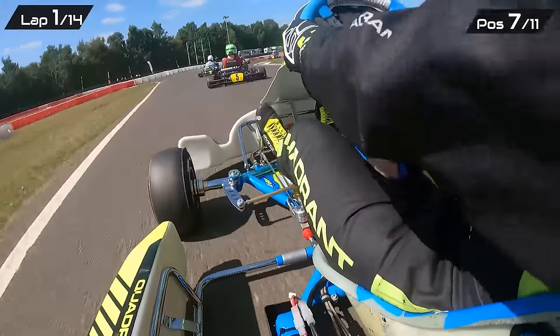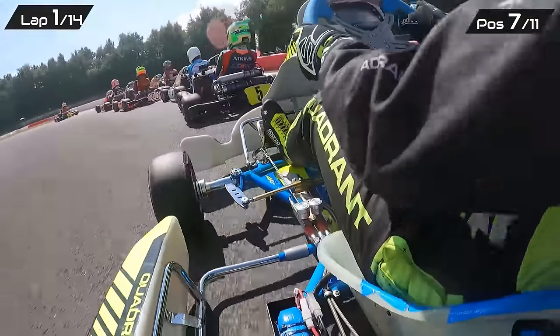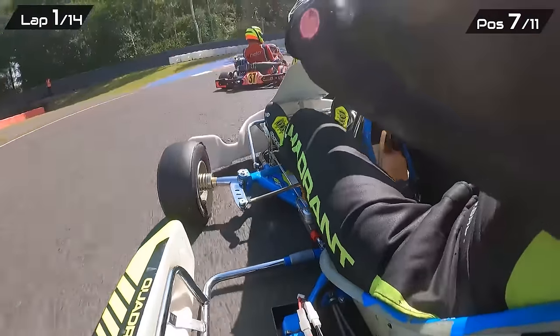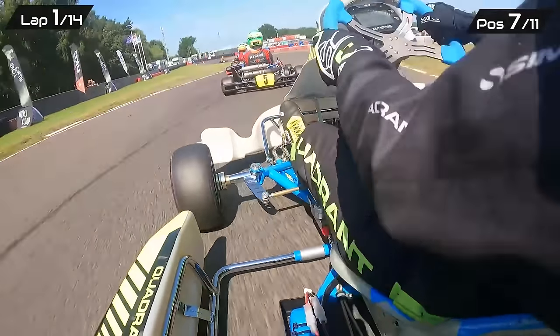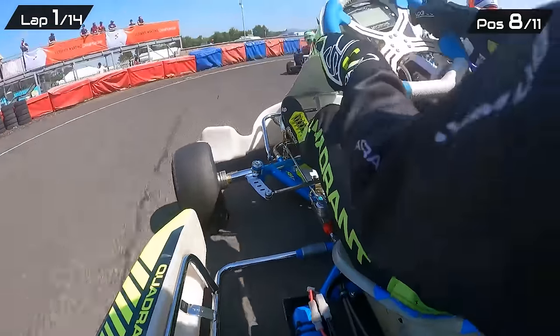These are my favourite moments of the race, I think. The start where it's all kicking off and I'm actually in a race. Because one thing I would say that's different now compared to before, I did used to race Minimax and Junimax, but this was about 15 years ago. The grip was a lot less back then. With the grippier tyres these days, it really is a different animal to try to drive these karts.